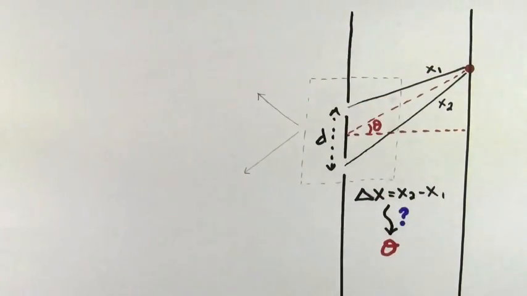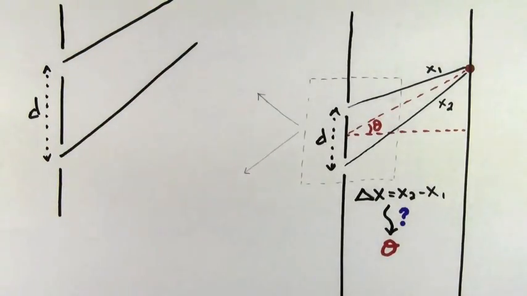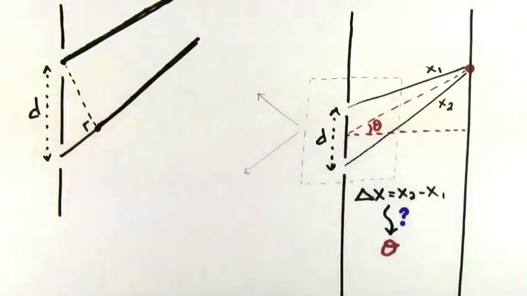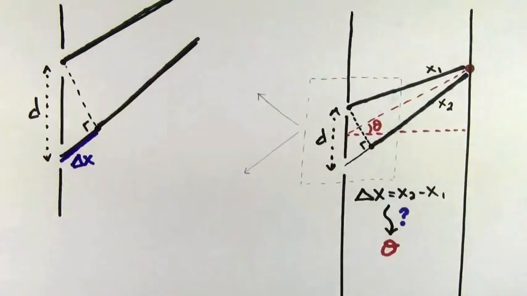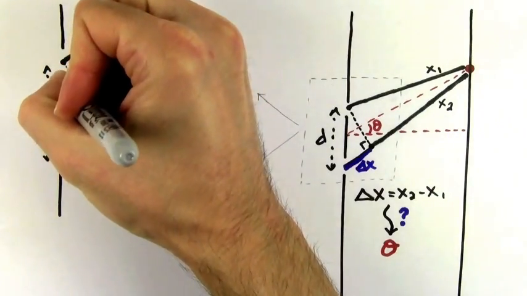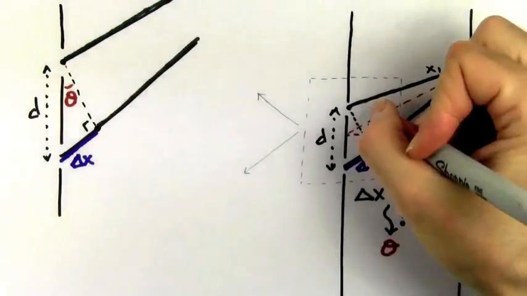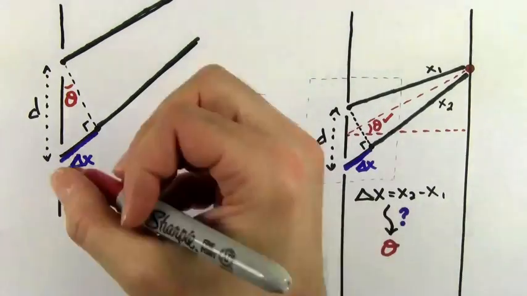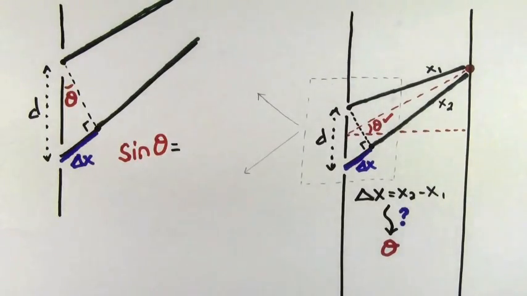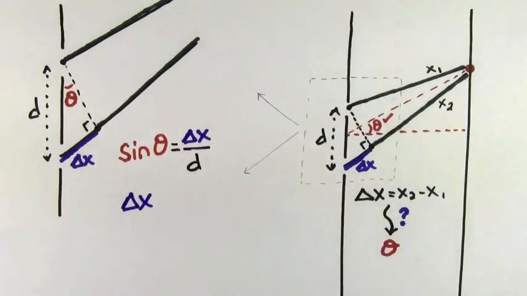Let's zoom in on this section to find out. The waves travel out of these two holes. We can draw a line from the first hole that intersects the second line at a right angle. We do this because after these two points, the waves travel the same distance to the point on the wall. That means the leftover piece on the bottom line is the extra distance that the bottom wave had to travel — in other words, this is the path length difference, delta x. Using some trigonometry and assuming that the distance from the slits to the wall is large, you can prove that the upper angle in this right triangle is the same as the angle from the central line to that point on the wall. Since we have a right angle, sine theta equals the opposite side over the hypotenuse. Delta x, the path length difference, is the opposite side, and d is the hypotenuse. Rearranging, we get that the path length difference delta x is equal to d times sine theta.